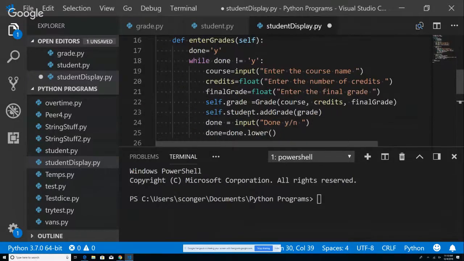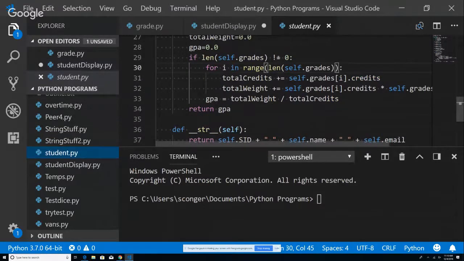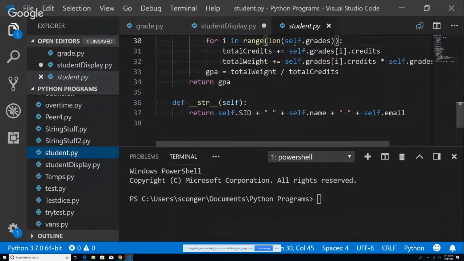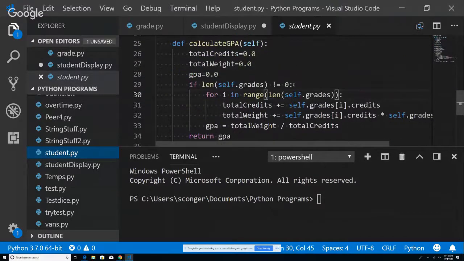The reason I did that is just that it said that there was an error on student. So if I go back to student, oh, I just closed student. Let's open student. Student had a red dot. It had an error on the loop here. It said that I couldn't iterate with length, but if I use range, then length returns an integer. So if there's 5 grades, this will return 5. That was number 4. It's fixed, I added the word range.